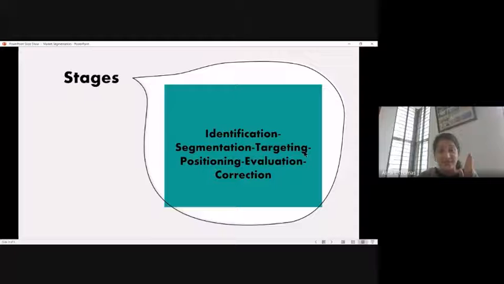Segmentation can be, as I said, on different bases. In this particular case, maybe the company will look into the type of preferences, the type of demand coming up in the market. Maybe they will go with a survey to understand what should be the items made available in the grocery shop. So that is segmentation based on the requirements, based on the taste and preferences of the people from Kerala state.